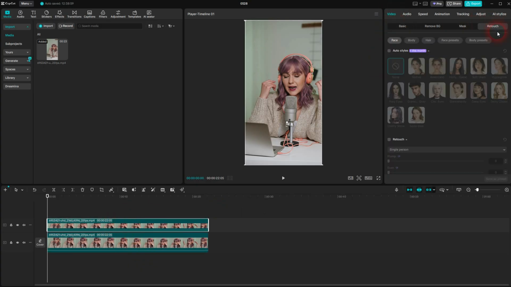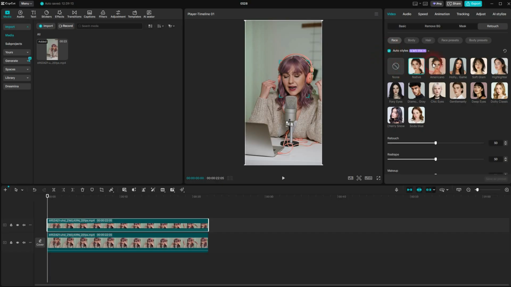I used the free version for these tutorials, and currently in the free version you can use that 2 times. So if you want to use it long term, you have to bite the bullet and pay for the Pro CapCut version. But when you do, it's actually easy to use. Simply check the box right here, and then you've got these presets to choose from.